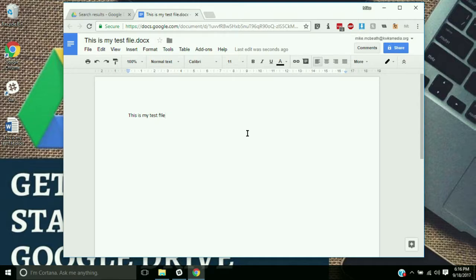So that's one of the things that can be frustrating when you first move over to Google Drive, is having to deal with those two different files that get synchronized in there. We generally delete the Office file once we have the files into Google Drive, because we use Google Drive almost exclusively.